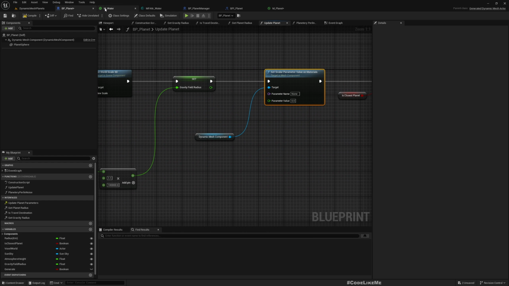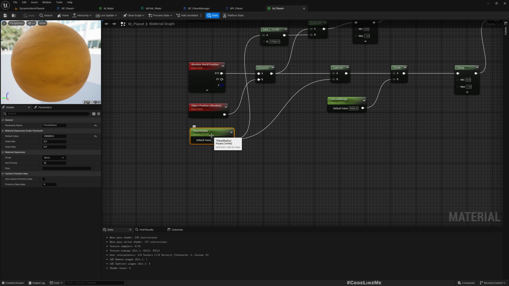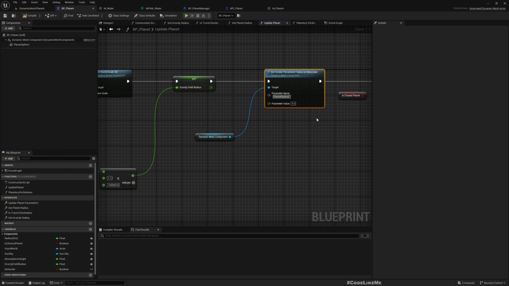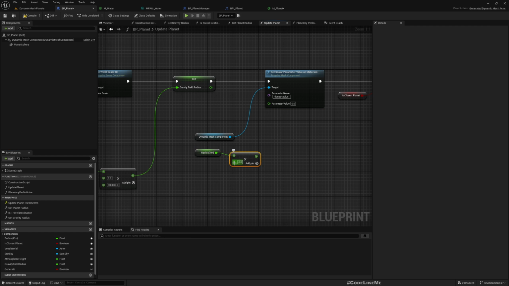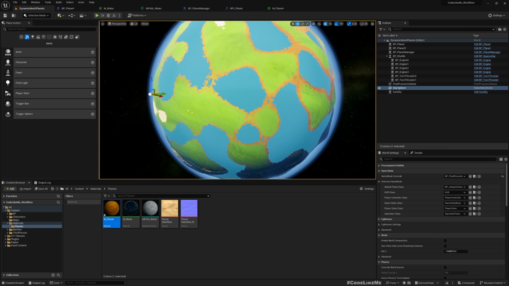We need to copy that into here. So get the radius, this is in kilometers, multiply it by 1000 to make it meters, and another 2 zeros to make it centimeters, and compile.